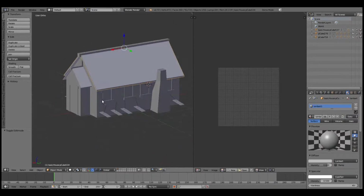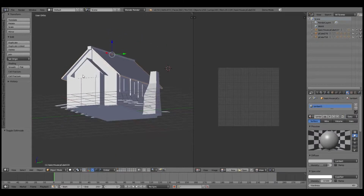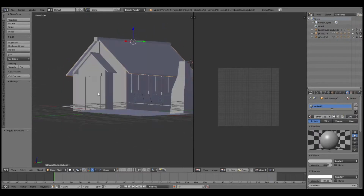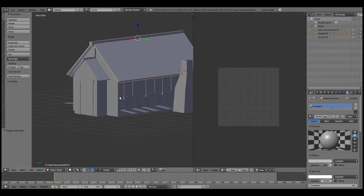So yeah, first step, I'm going to fix most of these myself. I think that there are some minor changes that are going to need to be done to the second and third. I'm not entirely sure, but we'll just take a quick look. So that's step one. Step one is everything needs to be merged together.